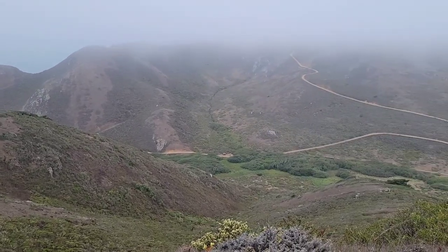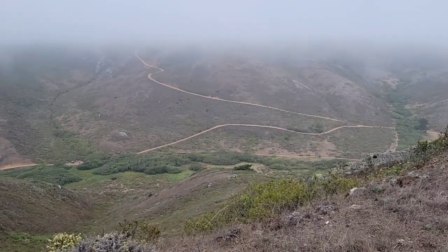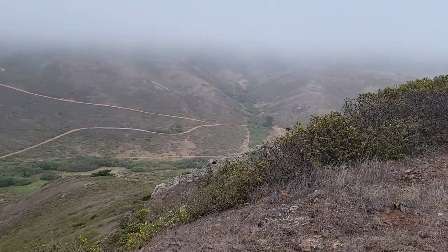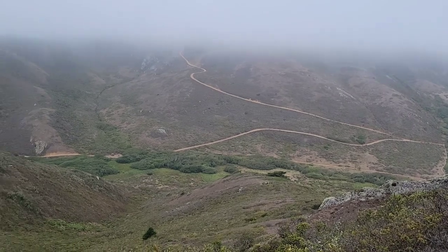There's not a lot of wind but the clouds are definitely coming towards me, so it's getting more and more cloudy up here. I'm curious if it'll be beautiful when I'm at the top — whether I'll be over the clouds, if it'll clear, or if I'll get no view at all. We'll see. This isn't even the trail that I'm on but as you're able to see there are so many trails that go in this area, which is amazing. I love all the hiking, biking, and running options.